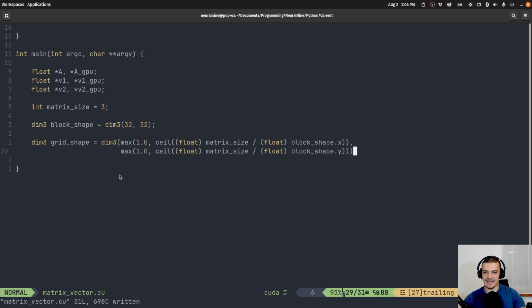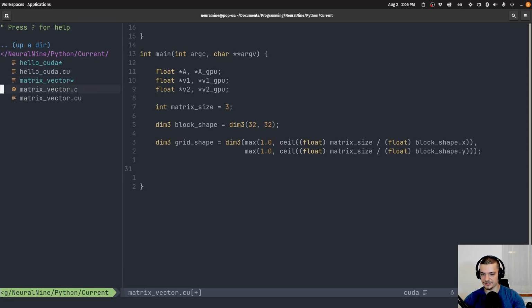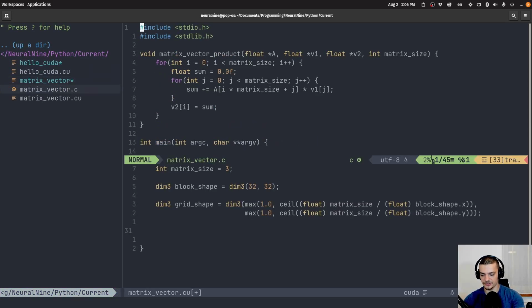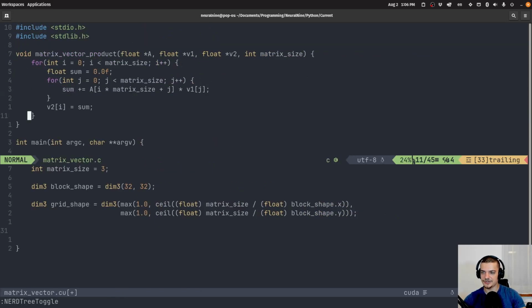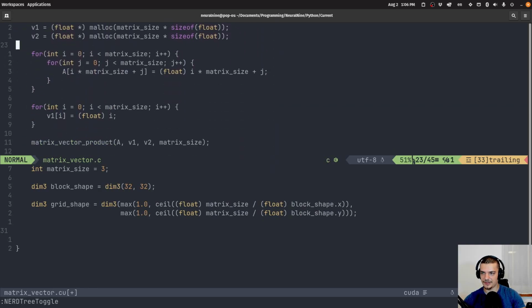All right, so this is our grid shape. This is our block shape now. And what we do now is we allocate the space again. So this is basically the same as before. So I can actually copy this from the program that we just wrote. So this part is the same.